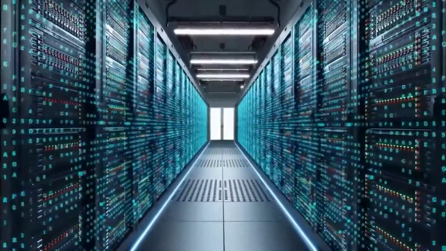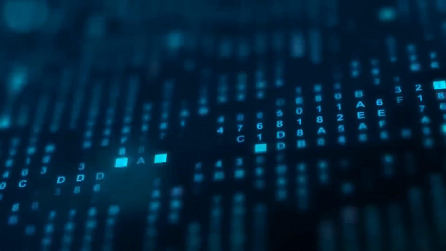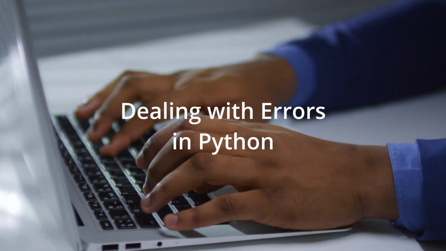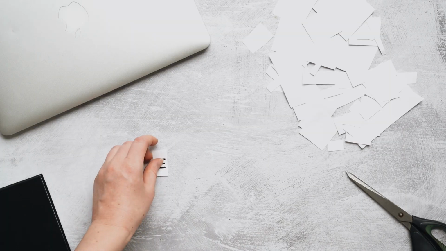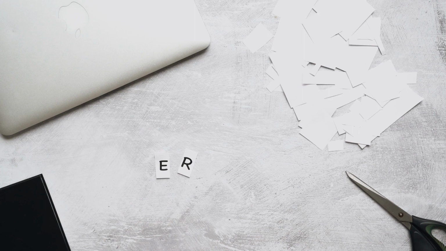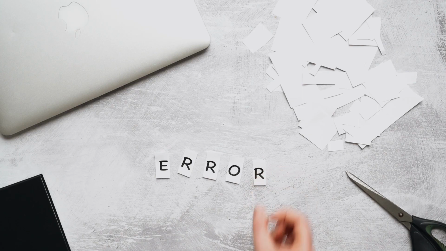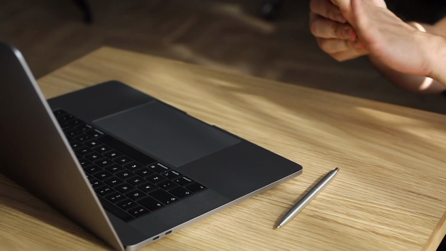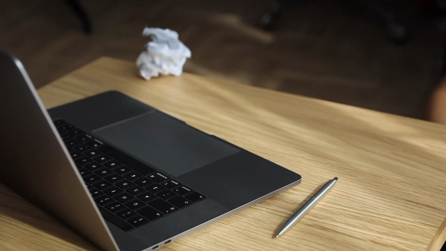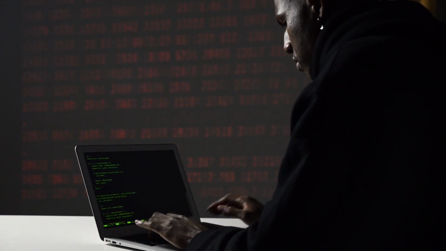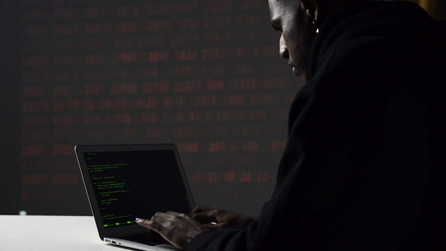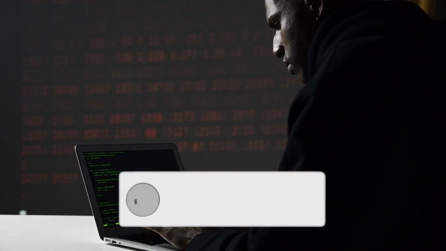Welcome to another exciting chapter in our beginner Python course. In this lesson, we'll unravel the secrets of dealing with bugs or errors in Python. Errors are a natural part of computer programming, and regardless of your experience level, you will encounter them in your code. Errors can manifest for various reasons, and as a skilled programmer, it is essential to anticipate and effectively handle errors, whether they are caused by user actions or programming mistakes. By doing so, you can create more robust and user-friendly programs in Python.